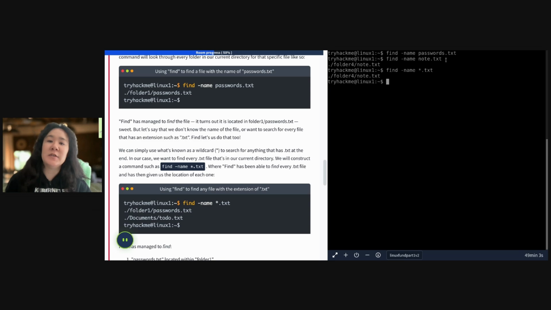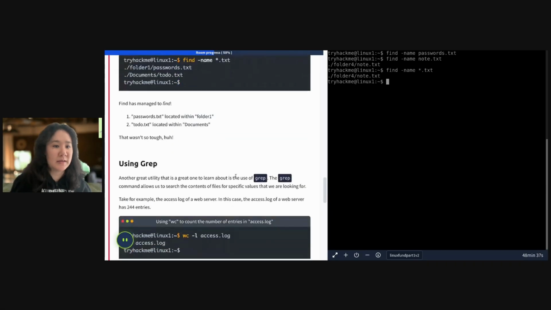Well, think about it. If it's a Linux system, this Linux system could have thousands of files, and you don't want to go through that manually. If you can use the asterisk, use the asterisk. It will save you a lot of time and energy and money. That's what I like about Linux. It does a lot of great things, the right commands.